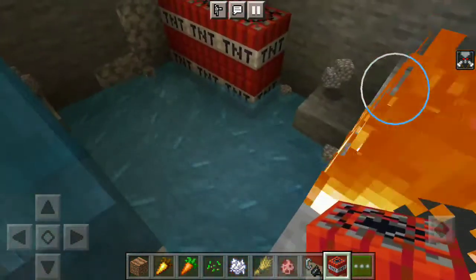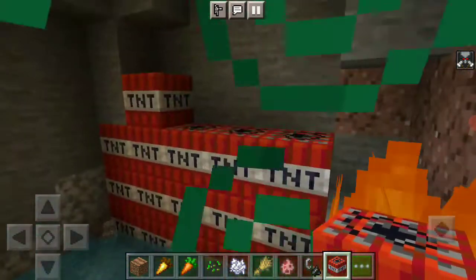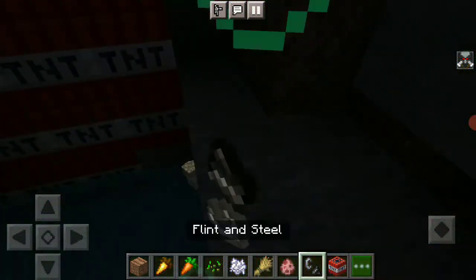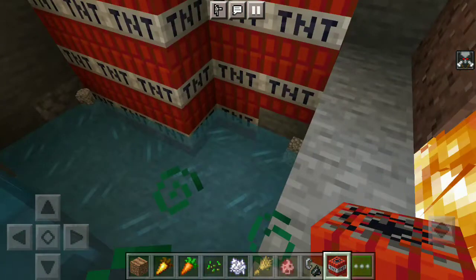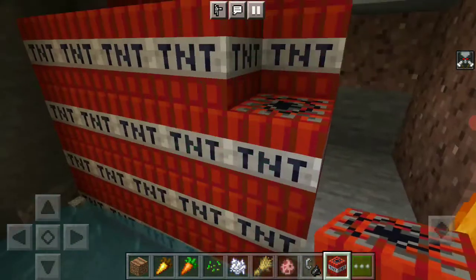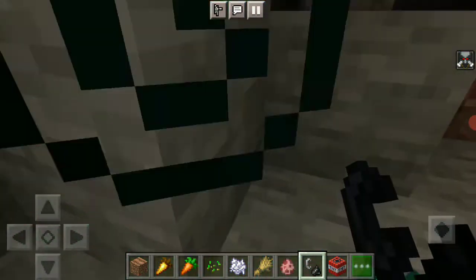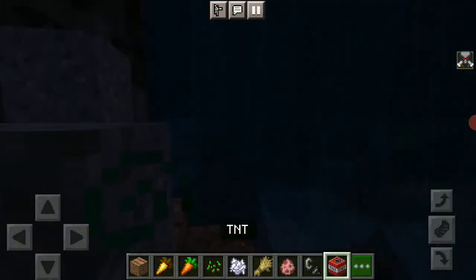And let's just place a whole load of TNT. A huge wall filled with TNT. What could happen? Nothing other than fun. So let's fill it all up. What happened? Flint and steel. That's better. I don't know what just happened. A whole wall of TNT. That'll be so cool. Let's just do some mischief. Blow this place up. Boom. Whoa, that was a huge boom.